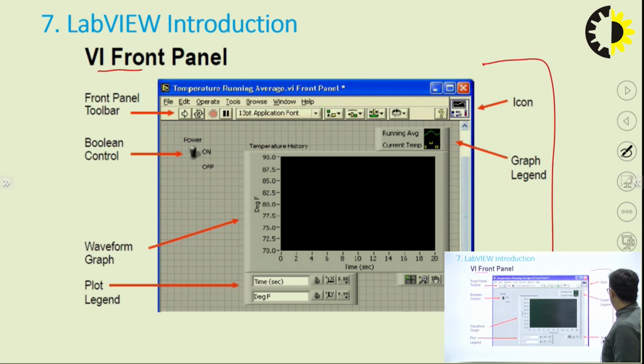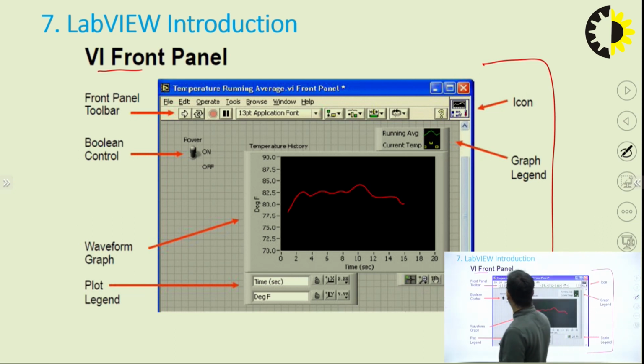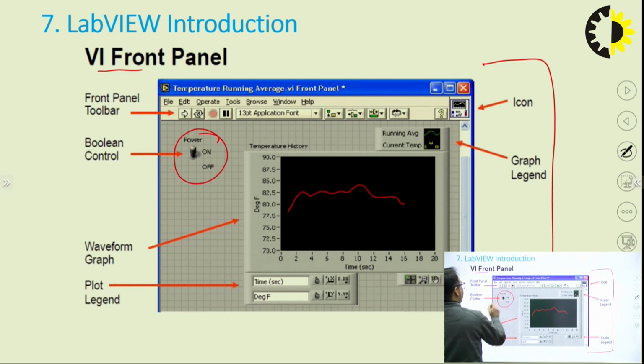This is how it looks on the LabVIEW platform. This is a platform for displaying temperature on this graph, where this is a control unit that is power on and off.